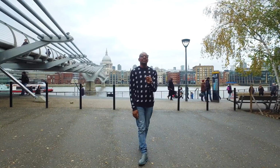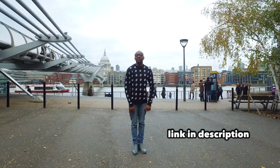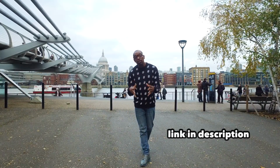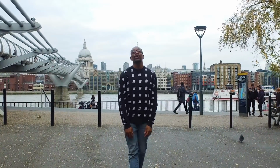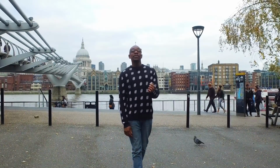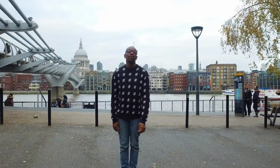One thing I would definitely do is download the Heathrow app. On that, you can find out if there's any flight delays, what terminal and gate you have to go to, and also what the airline's baggage allowance is. In terms of how early you need to get to the airport, if you are traveling internationally, get there 3 hours before. If you are traveling to the EU, get there 2 hours before, and 90 minutes for domestic flights.